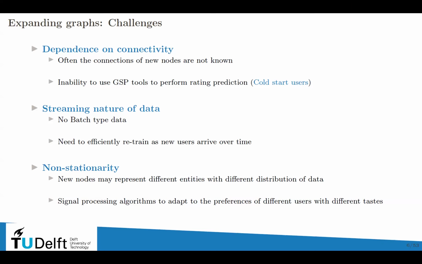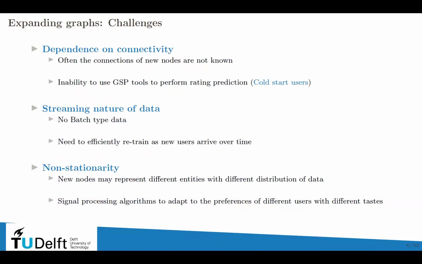But what you want to do is, okay, I want to make a prediction, but then the node which comes after that, and this is particularly more relevant in the case of recommender systems, because the new node coming is a new user, a new person with own interests and different type of data distribution when it comes to rating predictions over a certain type of movie.